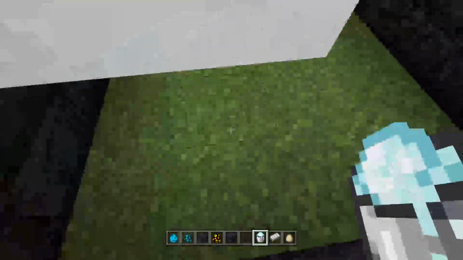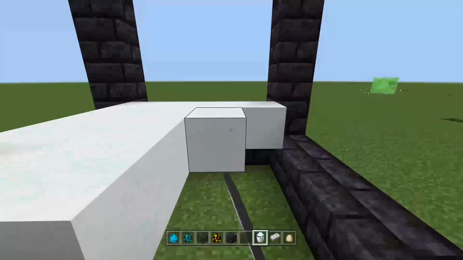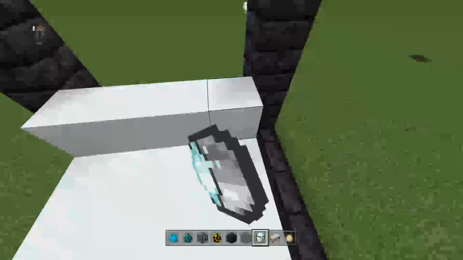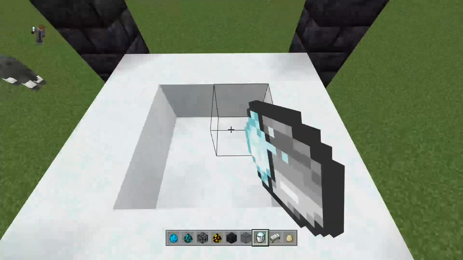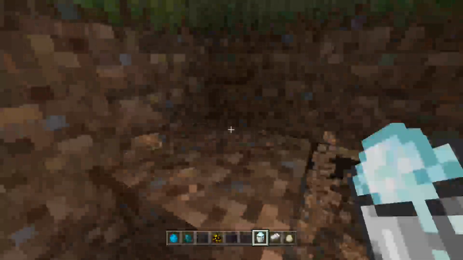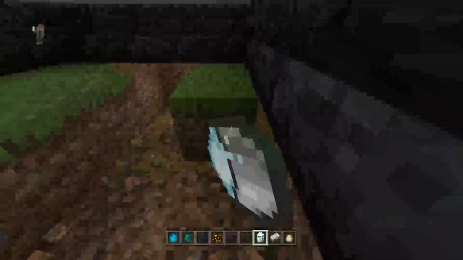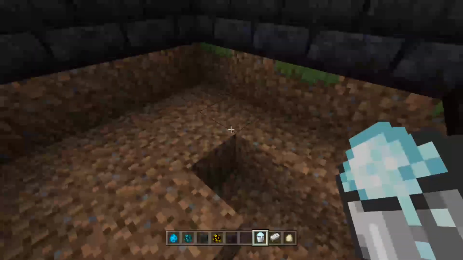So you fill up a layer of powdered snow down here. And then I would recommend doing another layer, just in case they decide to jump out. Then once you've done that, you can then come below here. As you can see, there is a layer here. Down here, there's going to be some hoppers.